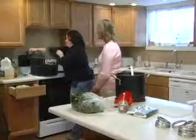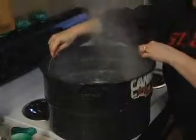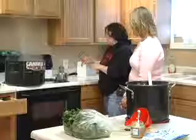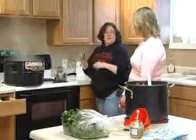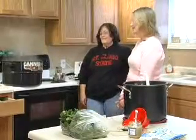And they just sit in there. You can see that the tops are just not covered. We're looking for that water to drop down in there, about halfway on top. Yep. And then those will boil for about 20 minutes. All right. And then when they're done, you've got your jar lifter to take them out. Okay. Well, why don't we check back in a few minutes and see how our cans are coming.